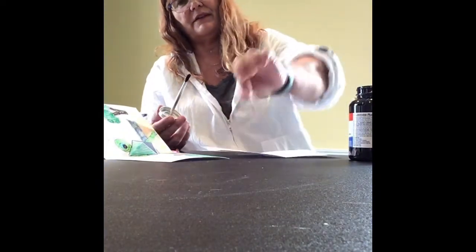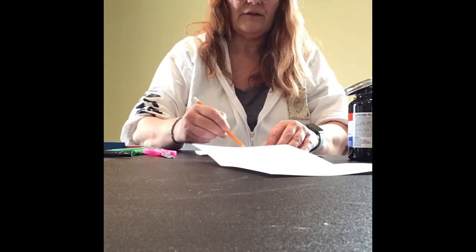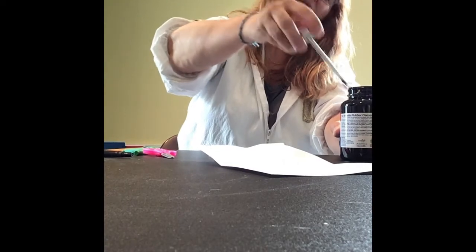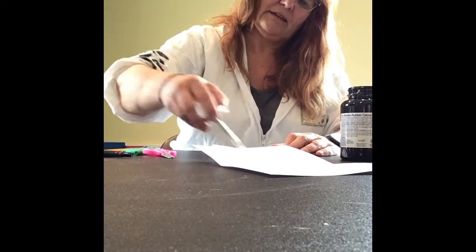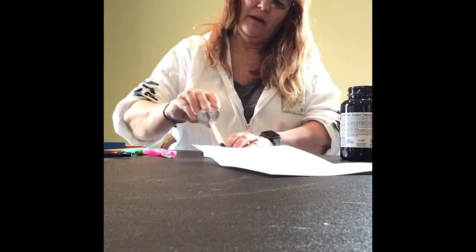Okay, so we have a very light coat here. And we're going to do the same thing on the card. And again, you don't want to go pretty much here to here to here. So you want to stay away from the mouth. And draw a darker line. So this is where the mouth folds, and you're going to stay pretty much away from that. Use the least amount of rubber cement you can, the better. Because the magic thing about rubber cement is that the drier it is, the better it sticks. And in fact, it has held most of these books together for 20 years.